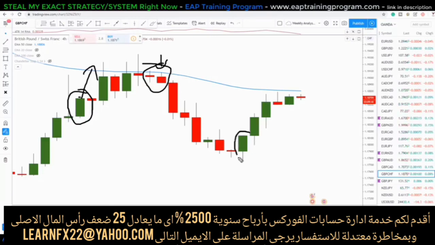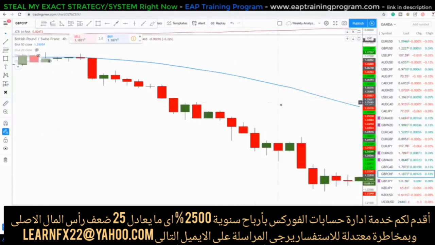Then we have what? Another one of these candlesticks that I'm going to call the 5% candle because it closes in the top 5% of the candle itself. We have a green candle closing in the top 5%. Let's call it a 5% candle. And these are just 3 examples of them actually on the chart. So now let's take a look at the bearish version of this. All right, so now I want you to see if you can spot any of the bearish versions of this same exact 5% candlestick pattern.